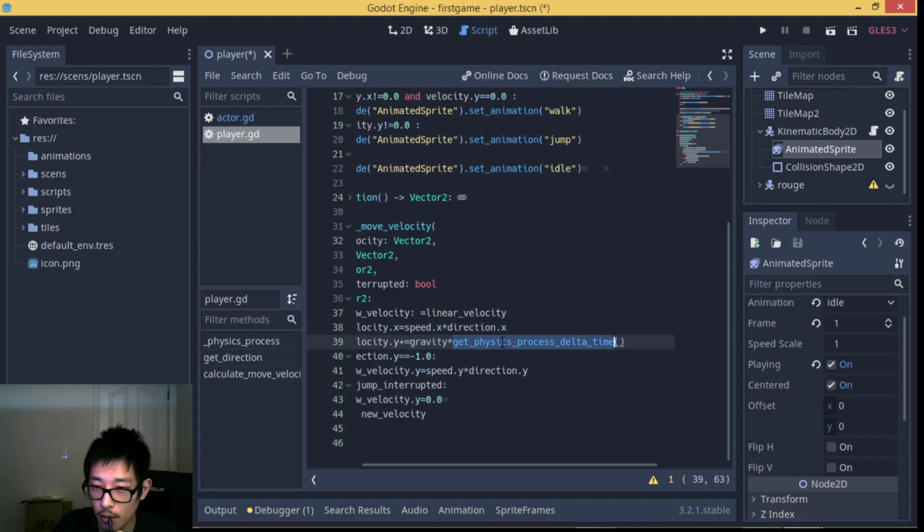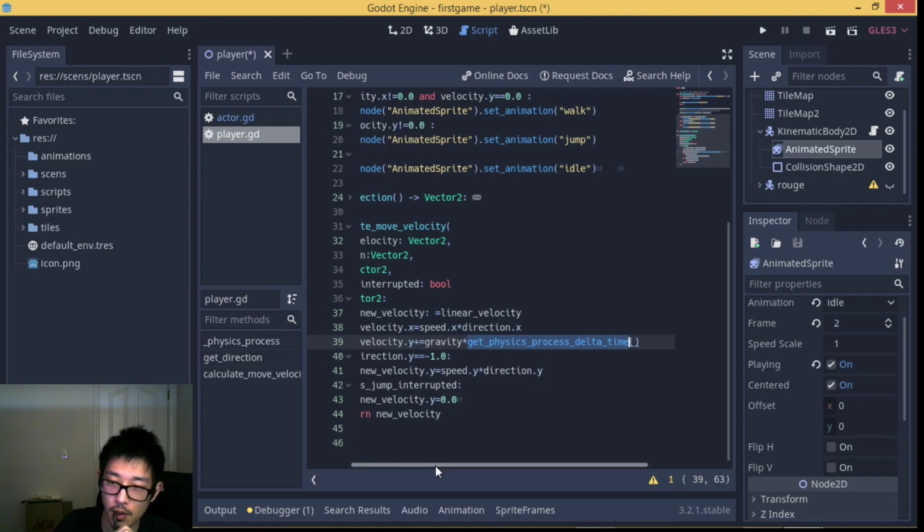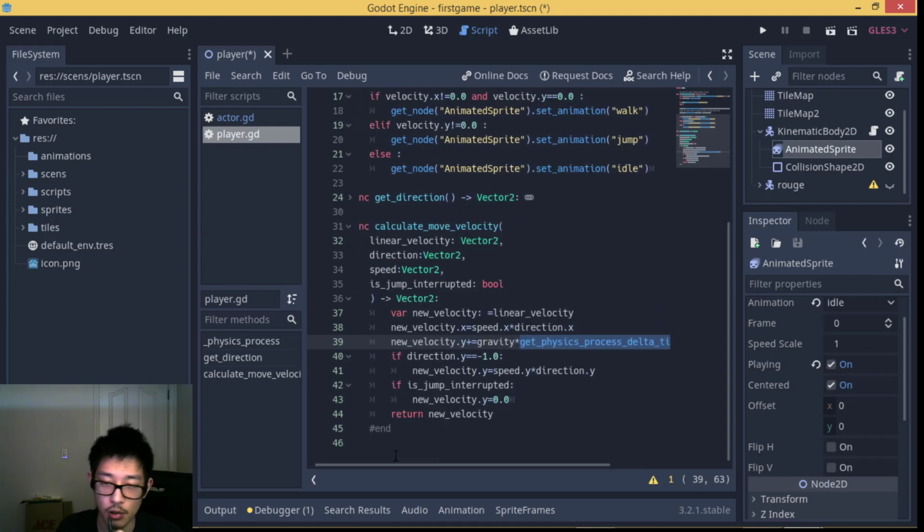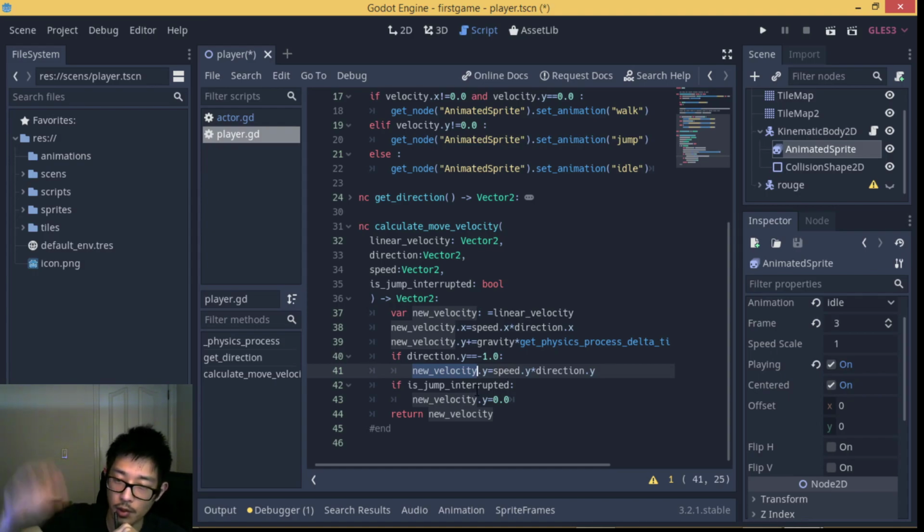If you want your gravity less powerful, your character would easily jump pretty high. And then we're gonna use a built-in function to get the physics process delta time, which will update your animation smoothly in every frame. And here, depending on what direction, you're gonna apply to the vertical velocity with speed as well.